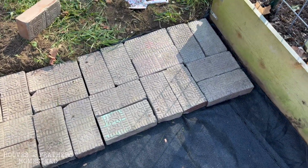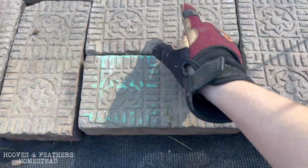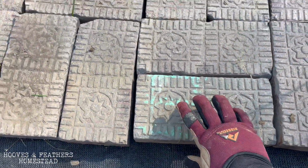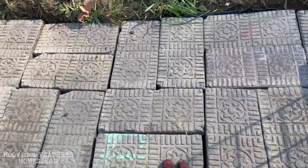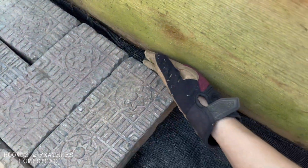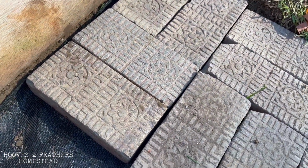Basket weave is starting to come together. Now there's gonna be some gaps, just some differences in these bricks, like in their size. Some of them have broken off, some of them are just smaller, and there's gonna be some gaps. So I mean, this isn't gonna be like your perfect brick mason laid walkway. To compensate for that large gap I had on one side, what I did is I scooted all the bricks more central, and so there's a small gap on this side, a small gap on that side that I'm gonna probably fill in maybe with sand or something.